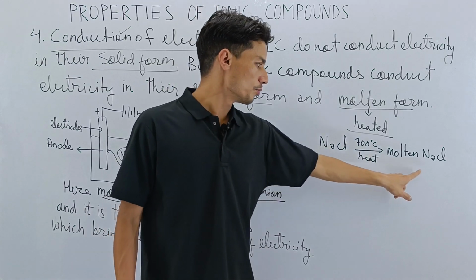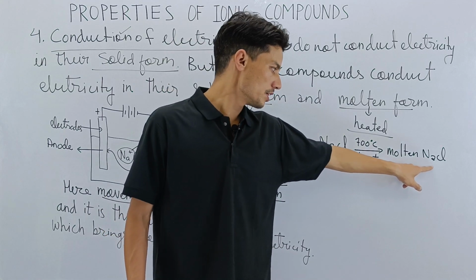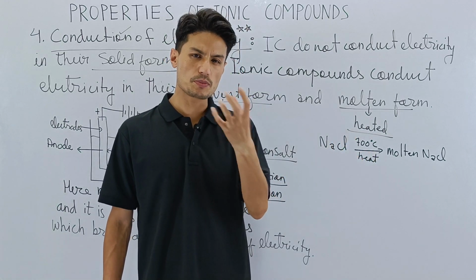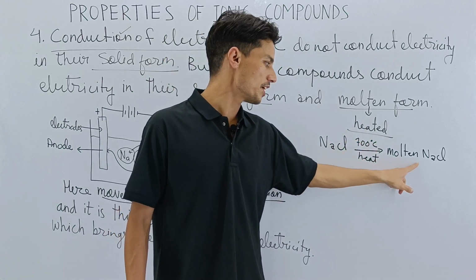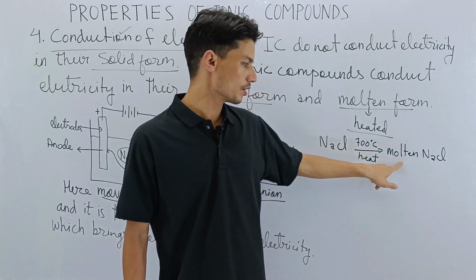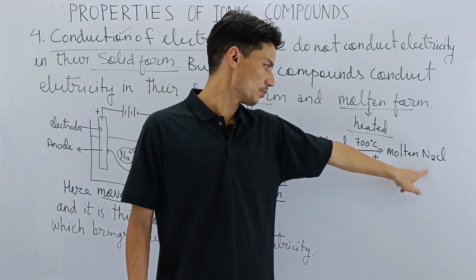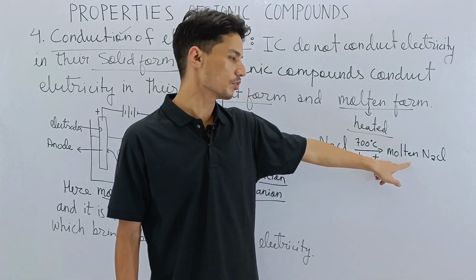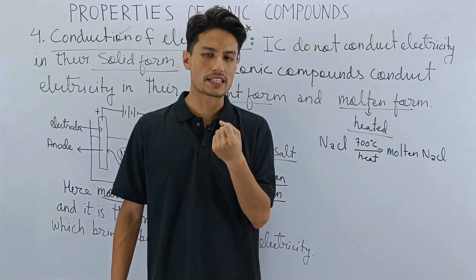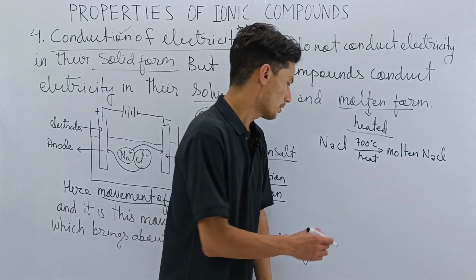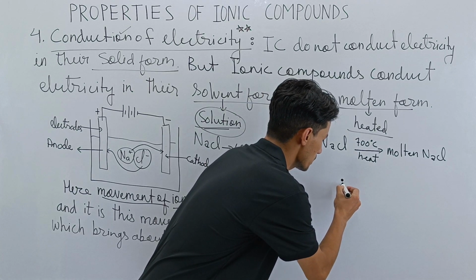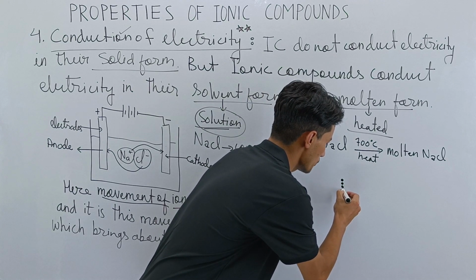So molten NaCl, that means melted. It's already in liquid form, because of the tremendous amount of heat energy which it carries. So molten NaCl also will conduct electricity. How is it that molten NaCl is conducting electricity? Now the answer is very simple. See, when particles absorb heat energy, what happens to the particles? When particles absorb heat energy, say for example this particle is there like this, then let's say these 3 particles, or these 4 particles.